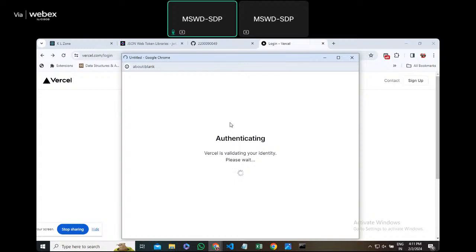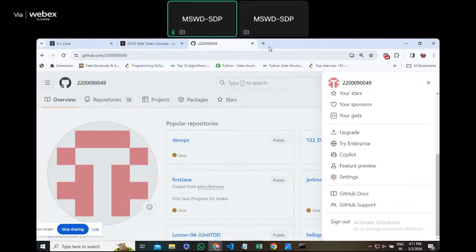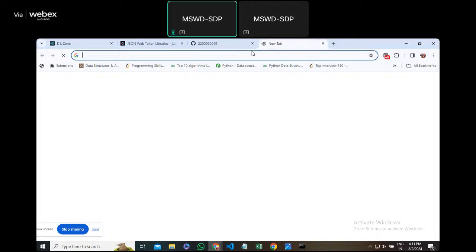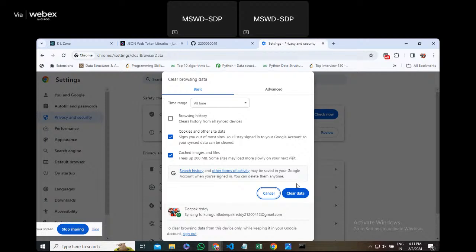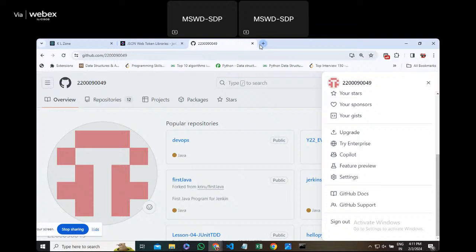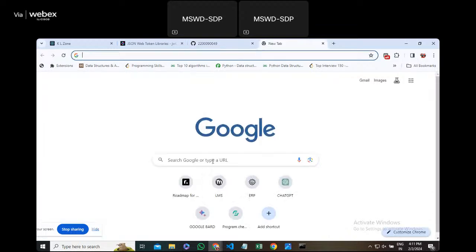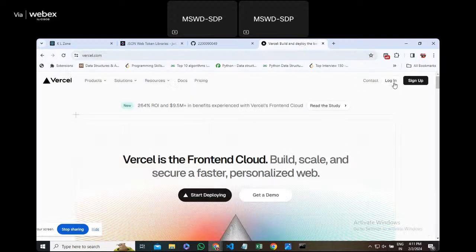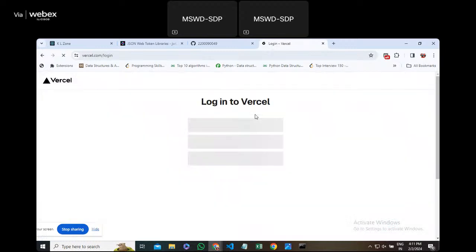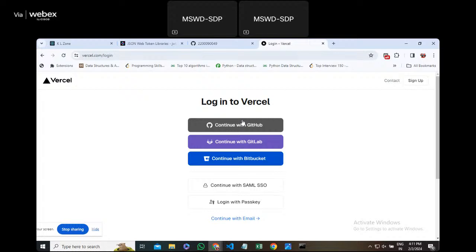Generally, it will give you automatically the select all the things. I think we missed out on something. Provide your GitHub credentials.